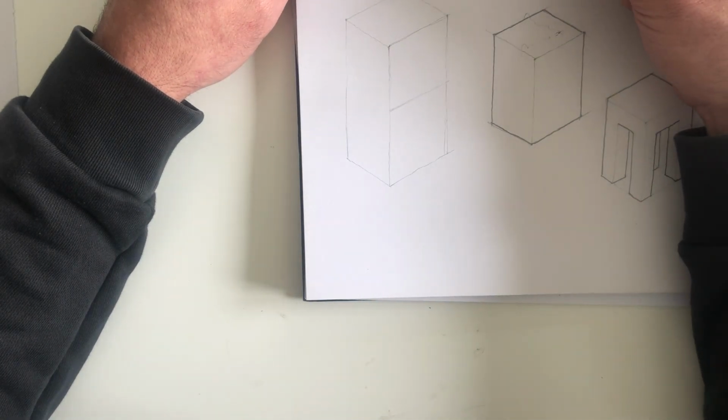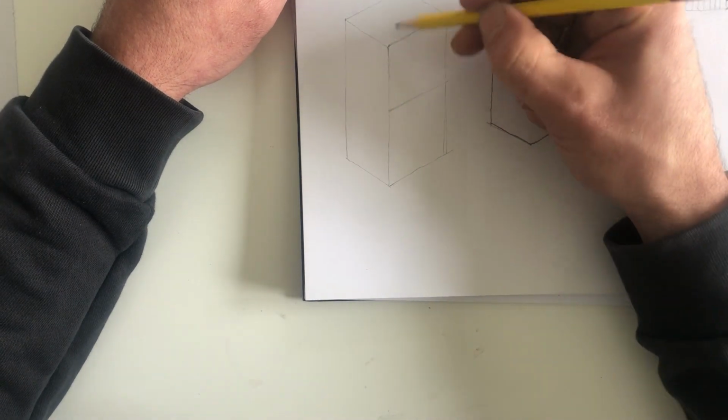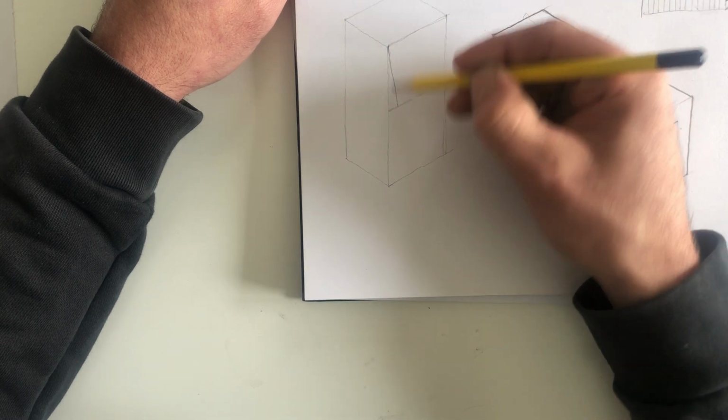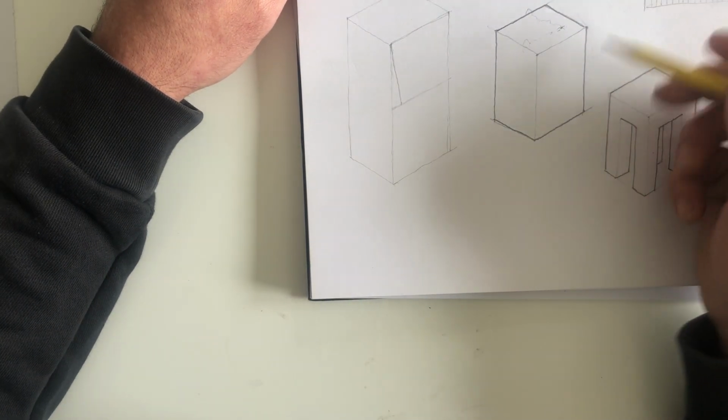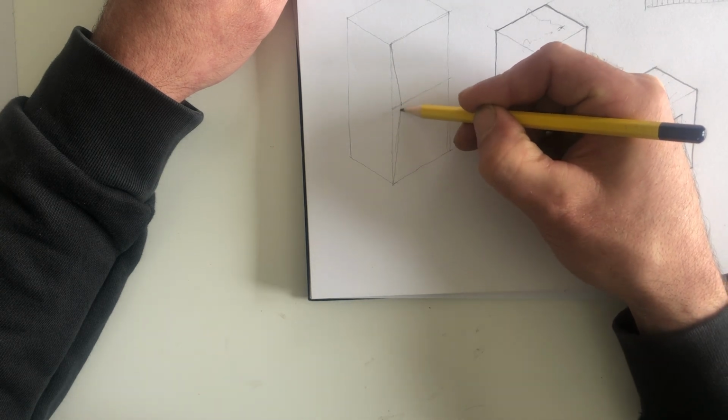Then I'm looking at my little sketch here, so the back comes in a little bit and it changes direction at the same level as my seat here. So from here, I'm coming from the corner down to my seat level. That's the back of my seat. So it's angling in, same as my drawing up here. And then it sort of angles back down to that bottom corner.